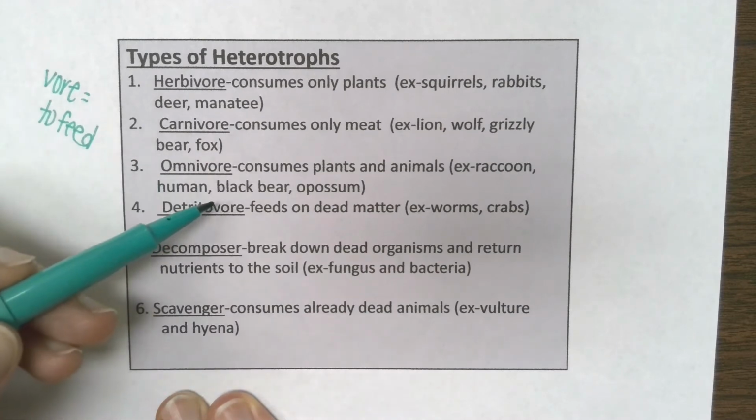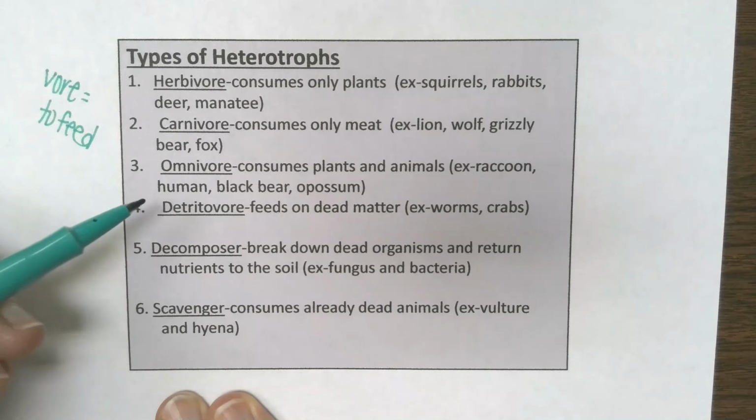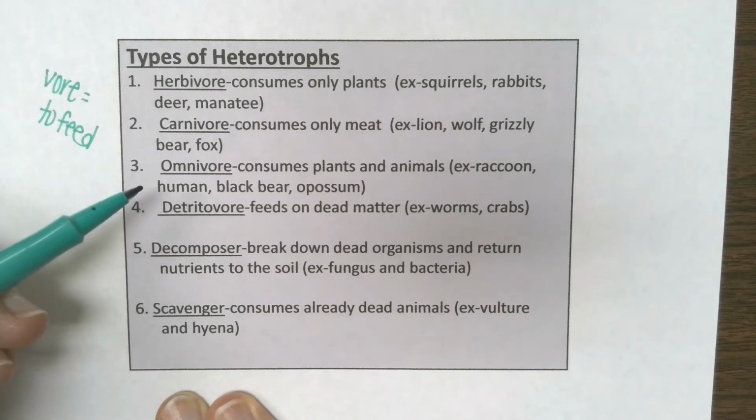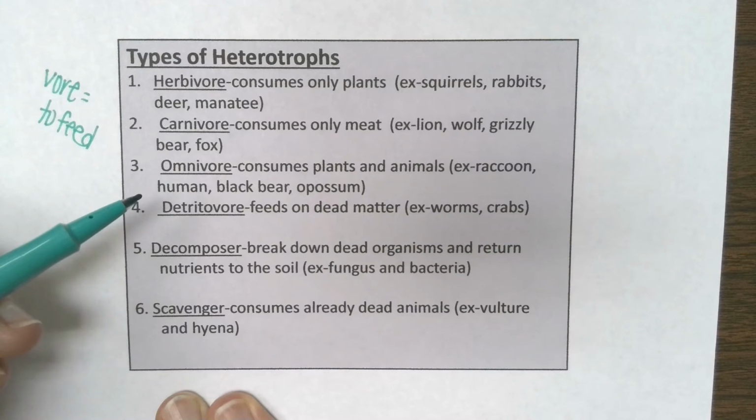Notice you've got a different bear listed here because black bears are omnivores, like they eat a lot of berries. I stuck us in here even though we want to remove ourselves from the equation for the most part, but we are designed to be omnivorous. Our tooth structure: we've got teeth that grind, like your molars, for example, and can grind up plant material really well. We've got our canine teeth that are designed to tear flesh. Then you've got your incisors that are designed to bite into food as well. So even if somebody says that they are a vegetarian, for example, by natural design, they are an omnivore, even though they're choosing not to eat meat. Possums and raccoons are just a couple of examples.